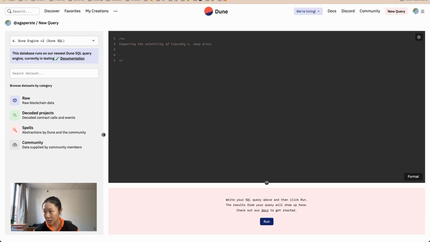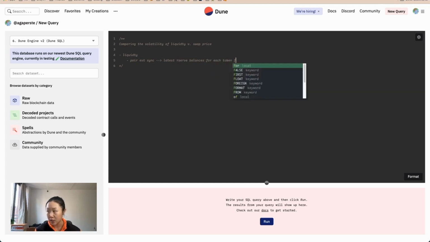We need to first get the liquidity. To get the liquidity, we need to use the pair event sync table, which we covered in day 9, to get the latest reserve balances for each token for each day, because we're trying to do everything in a daily term.